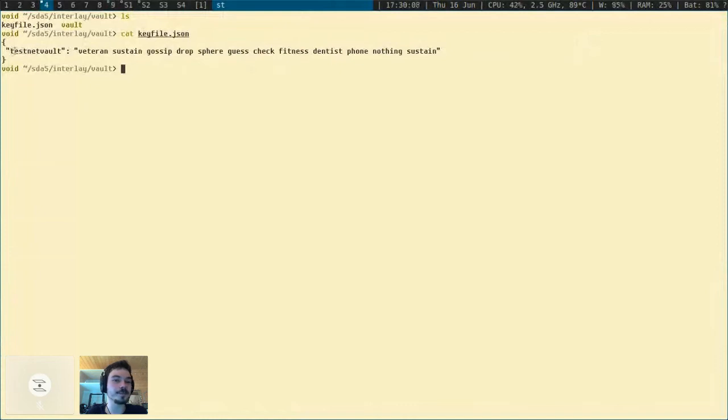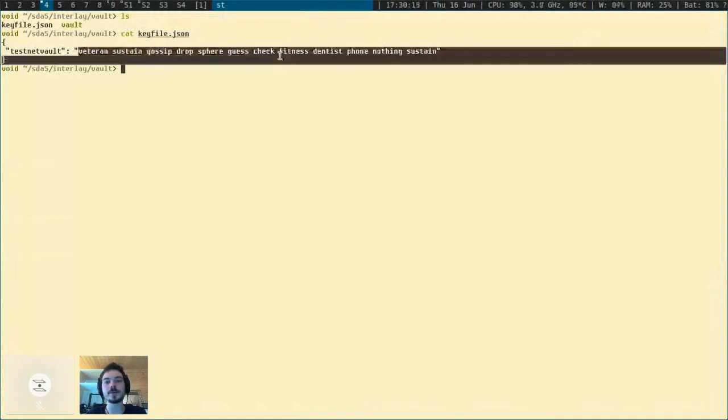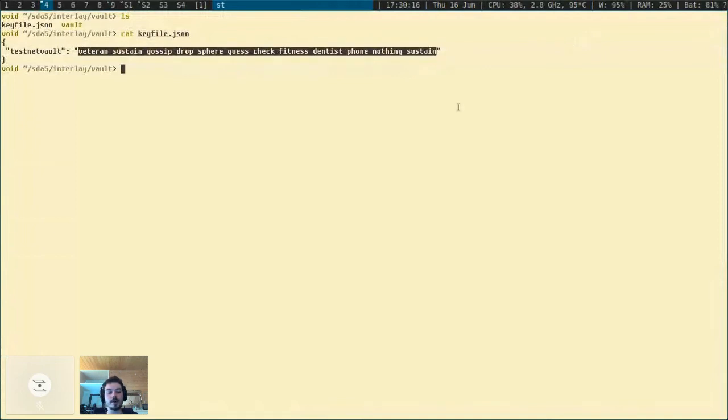But the structure of the key file is that you have to have the name of your account, and then this is a seed phrase for a Polkadot account. So if, for example, on the Polkadot.js extension, you create a new account, you will get the seed phrase, and then you can save it, and then you put it in your key file.json. And this is going to be the .summer account that your vault will use to interact with the parachain.